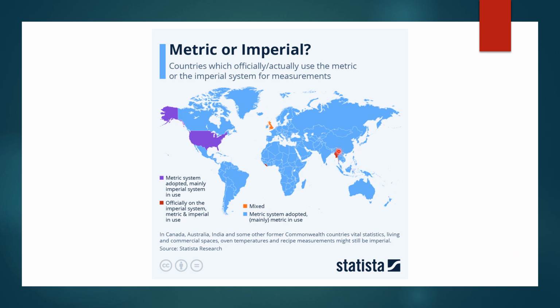Red, which is right here, and right here, these little countries right there, have officially adopted the imperial system, but they both use metric and imperial. And then right here, as you can see, is mixed. But the majority of the world uses the metric system. In the sciences, we use the metric system just so that we are measuring across the board. So if someone is doing an experiment in America, you can use the same type of measurements in the UK or India, and that way we can compare results on the same ground.